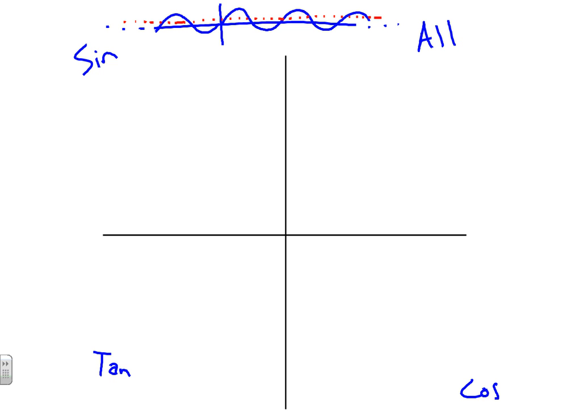So what we have to do is lop that function off. We have to look at a portion of it where it's 1 to 1. For instance, I could say, well, let's look at this portion here, and let's look at this portion here. If I just look at those two portions, those are all the possible y values of this, and no repeats. Okay, well, that's not the choice. It's not going to be that.